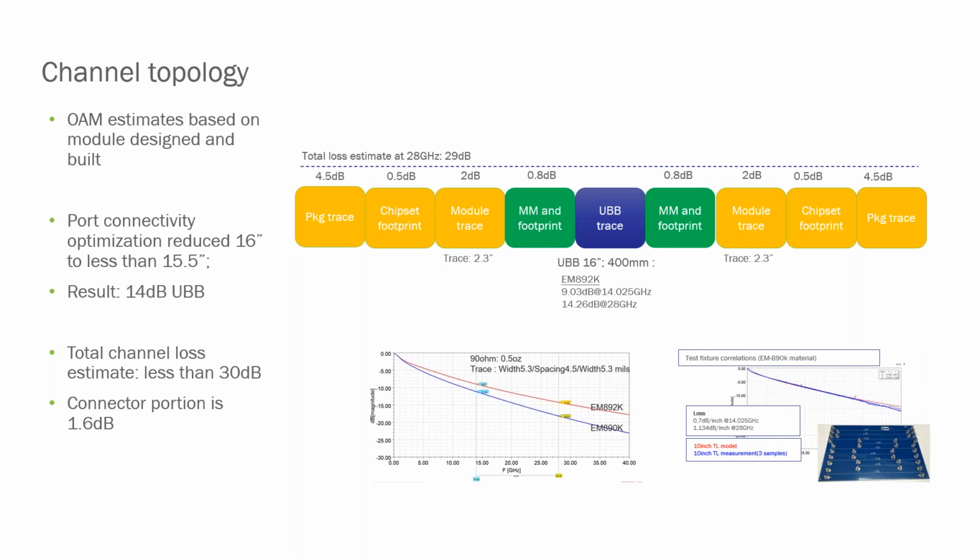Especially, we are trying to see if we can reshuffle some of the UBB pin SerDes port map, and reduce the trace length from like 15 inches to 12, 13 inches. This is something the workstream is currently looking into to give more margin for the channel loss. And we also provide the guidance on the OEM as well. The same guidance, which is 8 dB, and we split it up more on the package module and the UBB. So it looks promising, but we're still going to continue to assess this.